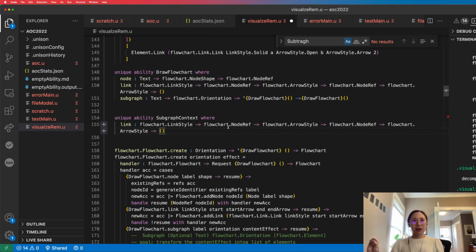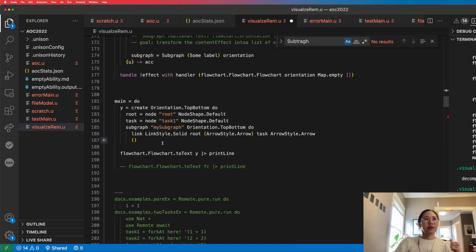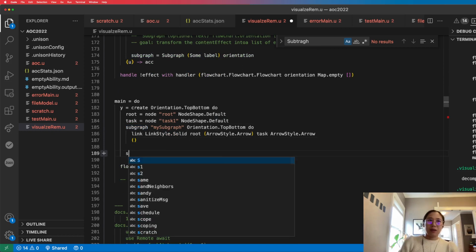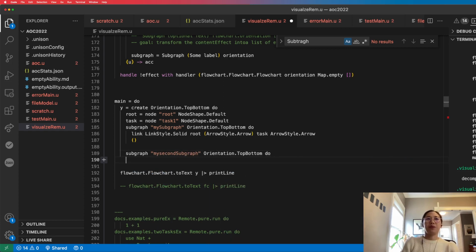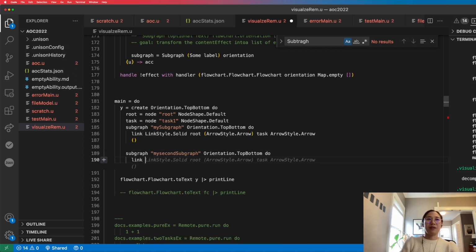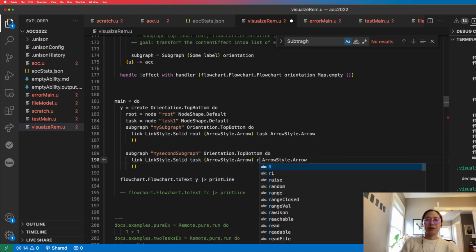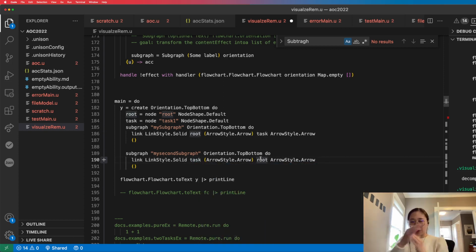If you pull up main again, imagine all the actual nodes are predefined as part of the create effect. So now if you have two subgraphs, you can reference those same nodes that are defined on lines 183 and 184. Right. Yeah, so if I wanted to create another node.